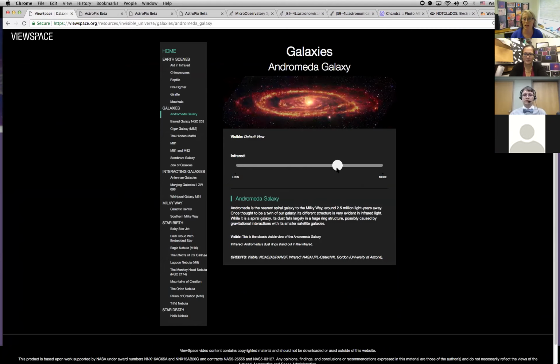And as I slide it over, you can see all those dark dust lanes actually glow in infrared light. And this aspect of ViewSpace is being developed based on feedback from informal educators, but is really a great tool for highlighting this theme of the electromagnetic spectrum.